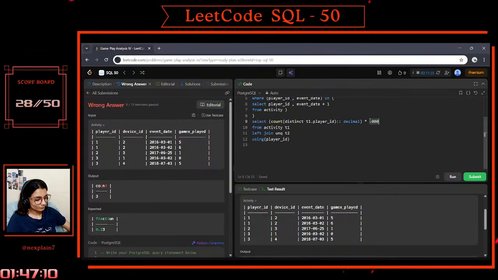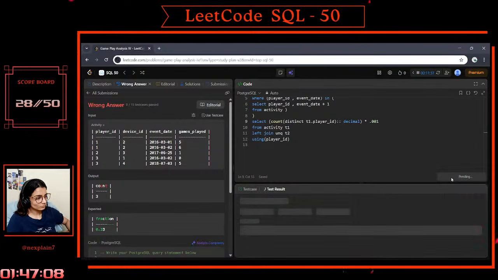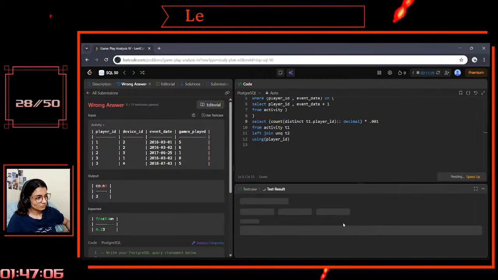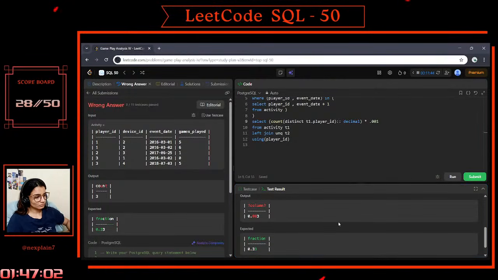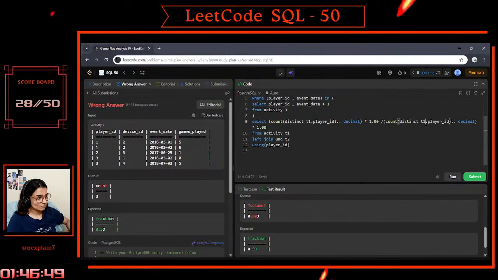Okay, this one, so it should be actually T2 and then, sorry, not T1 and then T2.